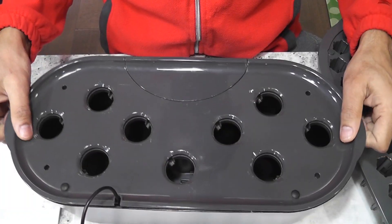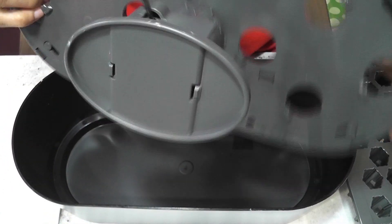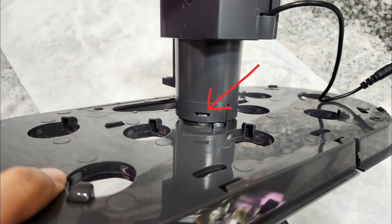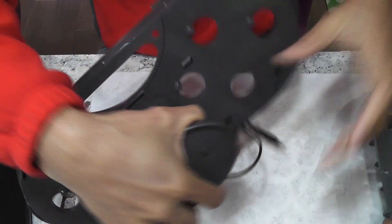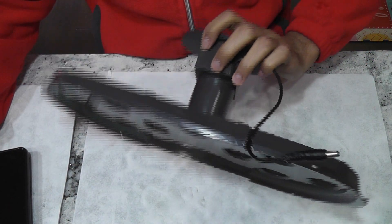I have a Bounty ready to use. Let's see how to install the seed starting system. It is very simple and straightforward. First, remove the pump tower from the grow deck. This pump tower is locked with 4 tabs. Here is the close-up view of the tab and how it locks up the pump tower. This is a little tricky but not too complicated. You just need to make sure your hands and tools are working at the same time.